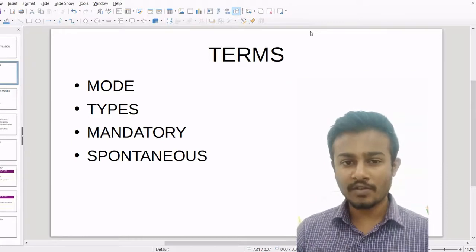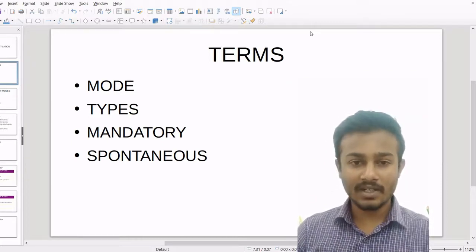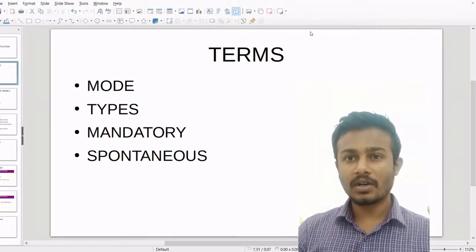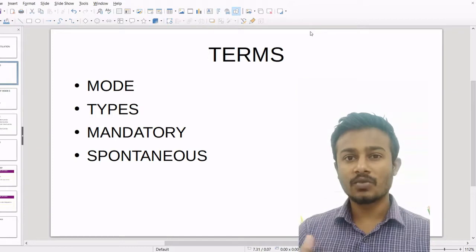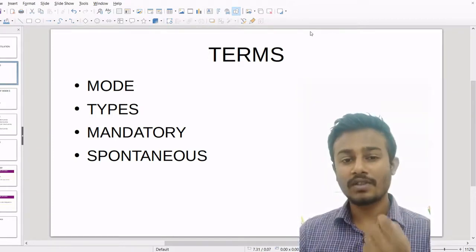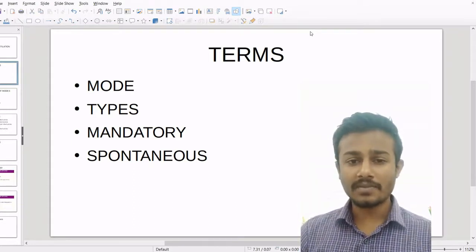So we have three types of them basically. So we have controlled, assisted control, SIMV, and support ventilation. So we'll just look at a few of the terms before we actually get in. So what's a mode? Mode is the operational set of instructions, settings, parameters that you're putting in the ventilator before putting the patient in. What are the types?